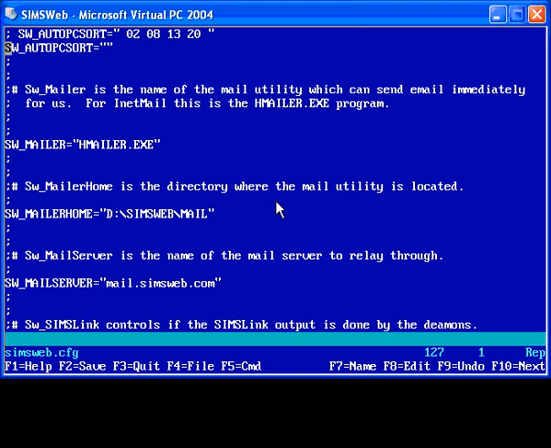Most of the mail has been removed out of the SIMSWeb, although initially there was a couple of mail type products that were involved. We found now that once the traffic starts getting fairly heavy, we want to dedicate this machine strictly for the access in from the outside world and not having to deal with mails that unfortunately too many times we'll have people sending megabyte mails and 5 megabyte mails, and we've seen it so many times. So we want to keep that kind of thing off of our web server.